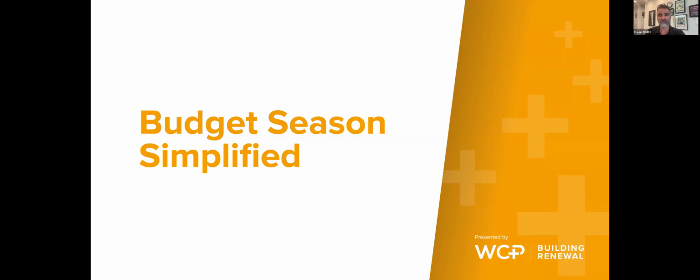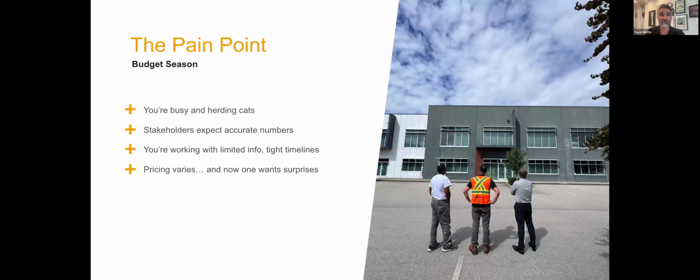And there are some common pain points through budgeting season that we're going to try to help alleviate for you guys. So if we look at the next slide here, I'm sure you're all very familiar with this. You are busy, without a doubt. I'm sure some of you on this call have up to 1,000 units under management. If you're on the property group side, maybe you're managing 1 million, 2 million square feet of industrial warehouse space. And if you're on the engineering side, you have multiple projects going. So when people start coming to you and asking for budgetary pricing, it can be challenging.